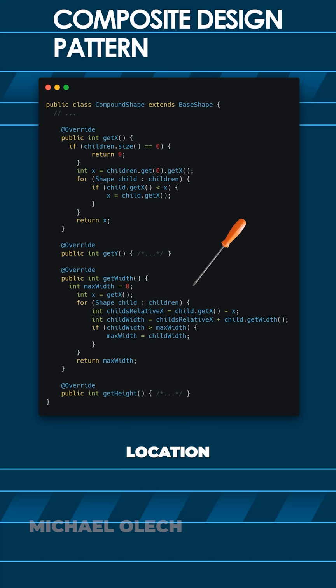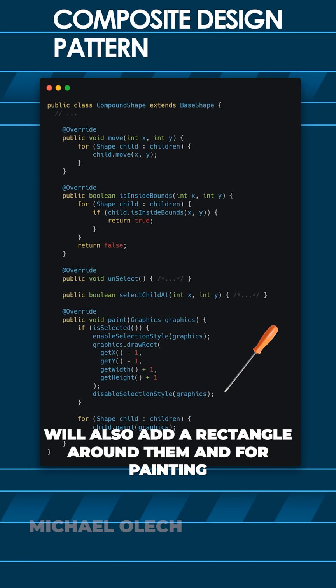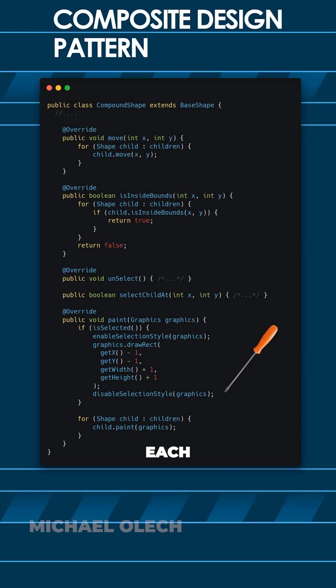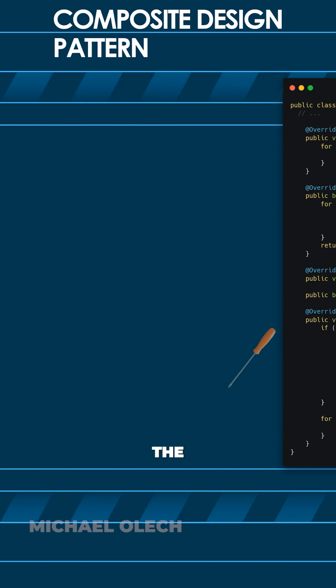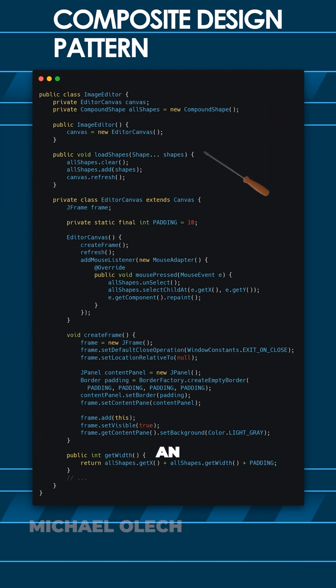For width we will add location to width to find the highest number, which is the bottom of our canvas. To select all the elements we draw a rectangle around them, and for painting we just invoke the paint method on each one of them. We are adding 1 to width and height and subtracting from location to not let it overlap with the elements. The main brain of this program will be the image editor class that will create a canvas based on an inner class and load all the elements into it.